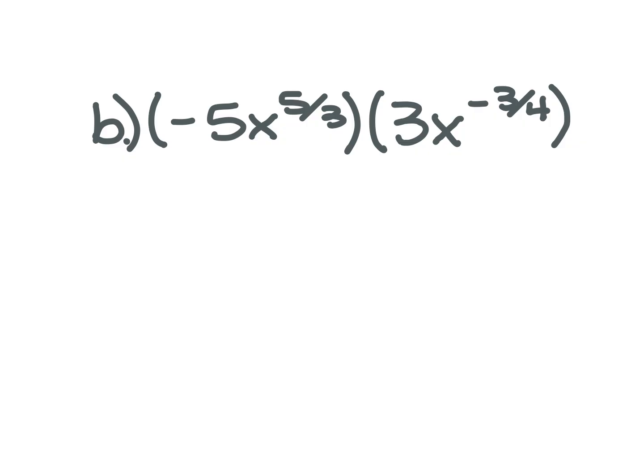For b, it's super similar to the first question that we had from the notes yesterday. We don't have any exponents on the outside, so we don't have to worry about distributing or anything. We can just combine the like terms. So let's multiply our like terms. We have -5 times 3, which would be what? -15. Perfect. And then since the bases are the same, when we multiply the x's, what do we do to combine the exponents? You add them. So when you're multiplying, you add the exponents.